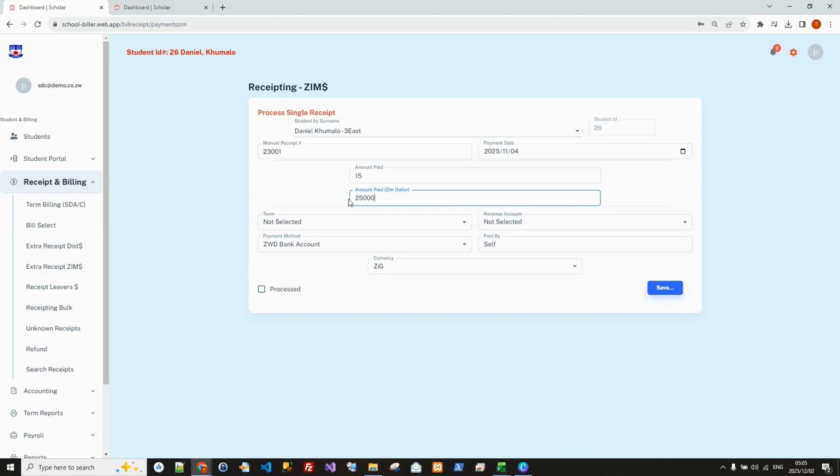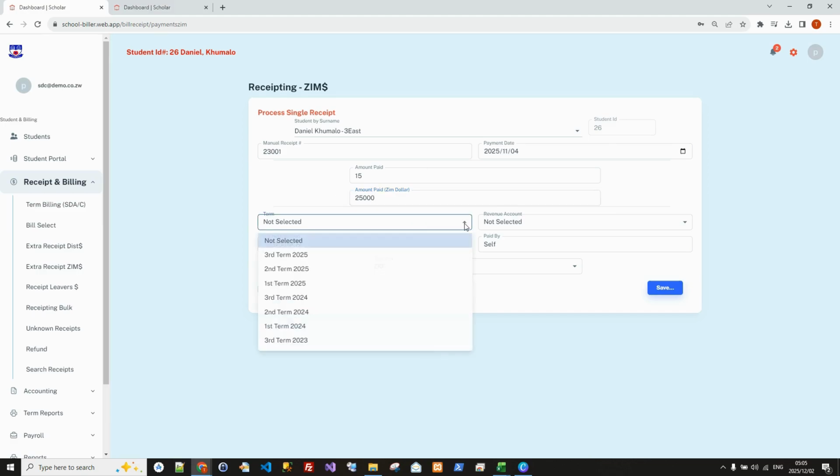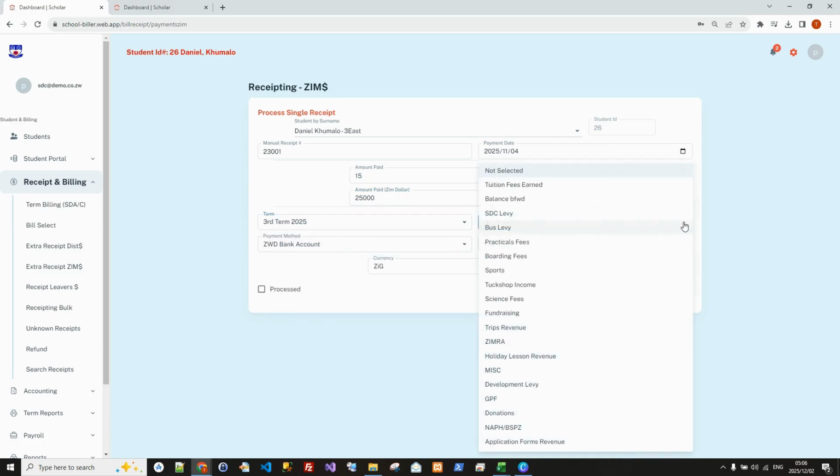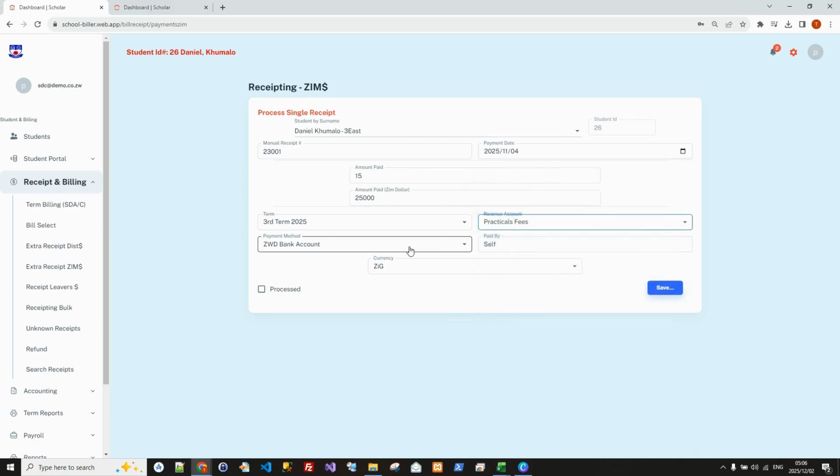Let's say, for example, the equivalent was 25,000, right? Then you specify the term, the revenue. Let's put this one under practicals, and it was Zig, and it's going to the Zig bank account. Then you would say save.